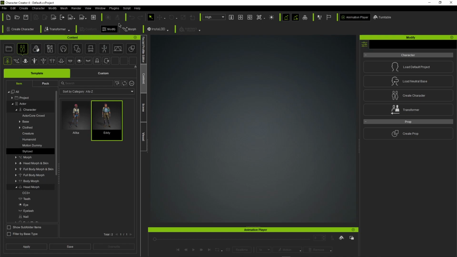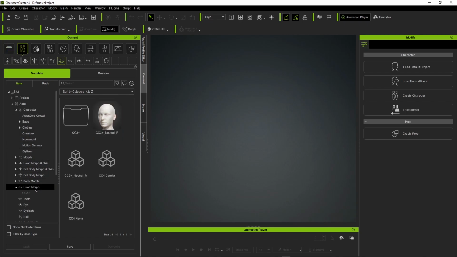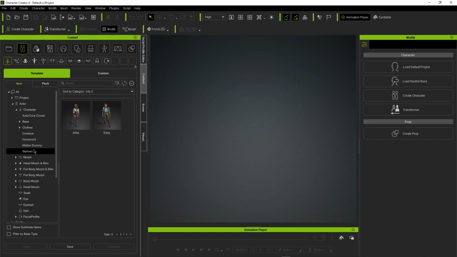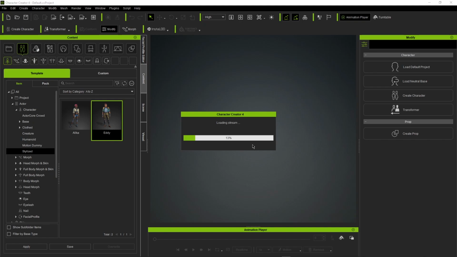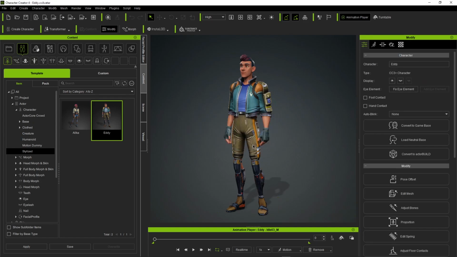So I started by opening Character Creator 4, and I opened a default project. Everything comes pre-installed. If I might pause a bit, the way Character Creator works is that after installing it, you have to install resources where you find characters, props and everything, which then, after installing everything, is all in the program. I don't know if that makes sense. So here I started by opening a default character project called Eddie, I think.